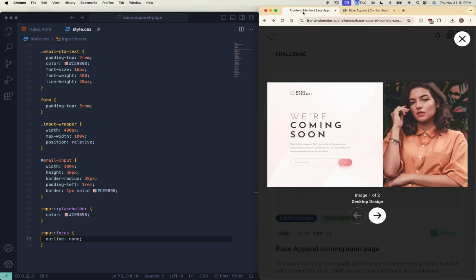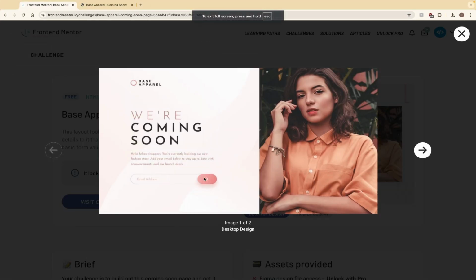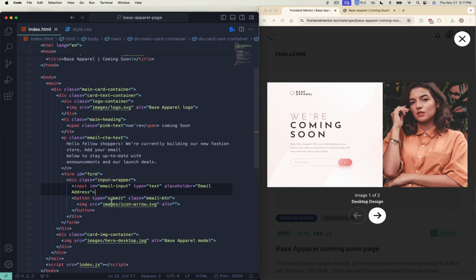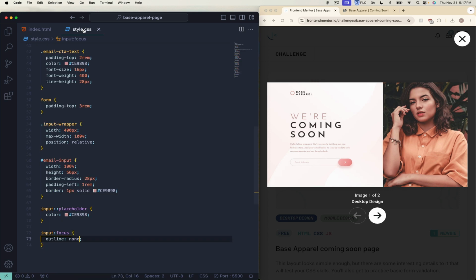Now let's go ahead and style up our email button so it looks like this. We already have the image of the arrow, but around it we have to make this shape and that background gradient that goes from light pink to dark. Then of course we'll use positioning to position it where it belongs. So let's grab our, what did we name this one? Email BTN, I think. Right here. So email BTN.